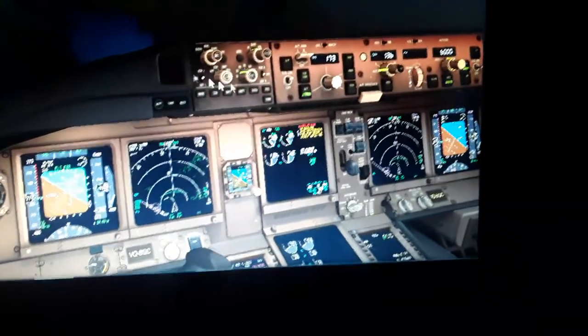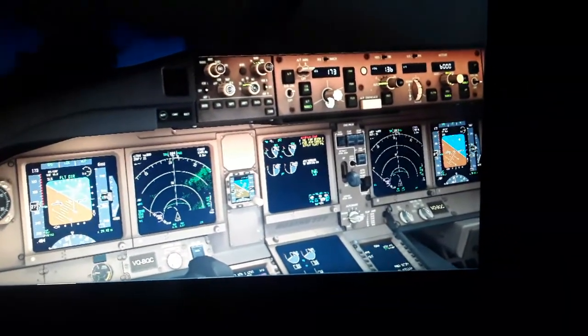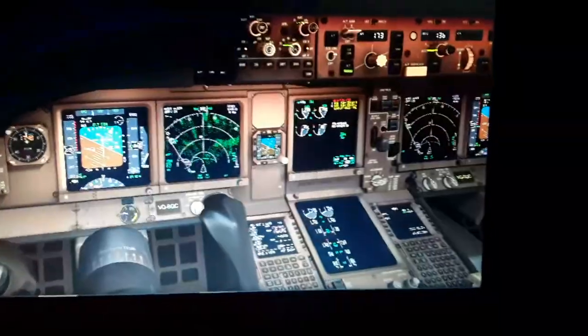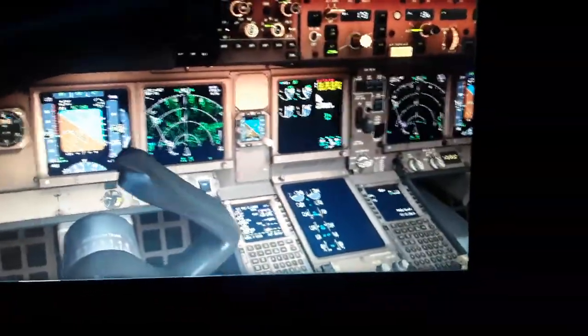Going down. I'll cancel this autopilot with the maintenance. So this is the river over here. We have the clouds. We can use some flaps here. This is gonna help us land.